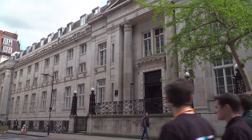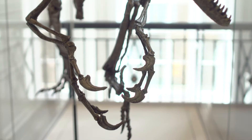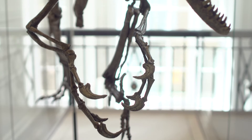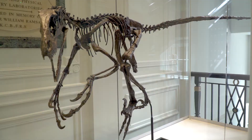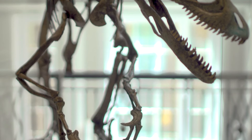The renovation is really special for the department — it really is a once in a sort of 200-year event for us, and we wanted to mark it in a special way. We decided to place a skeleton of a dinosaur in the foyer where it will be visible to all visitors to the department. It's a Deinonychus, which was the star of Jurassic Park, and it's a wonderful illustration of how we in the department deal with the geologic past. This is an animal that lived perhaps a hundred million years ago, and it's a reminder of our central concern — trying to figure out how life and earth have co-evolved over these hundreds of millions of years.